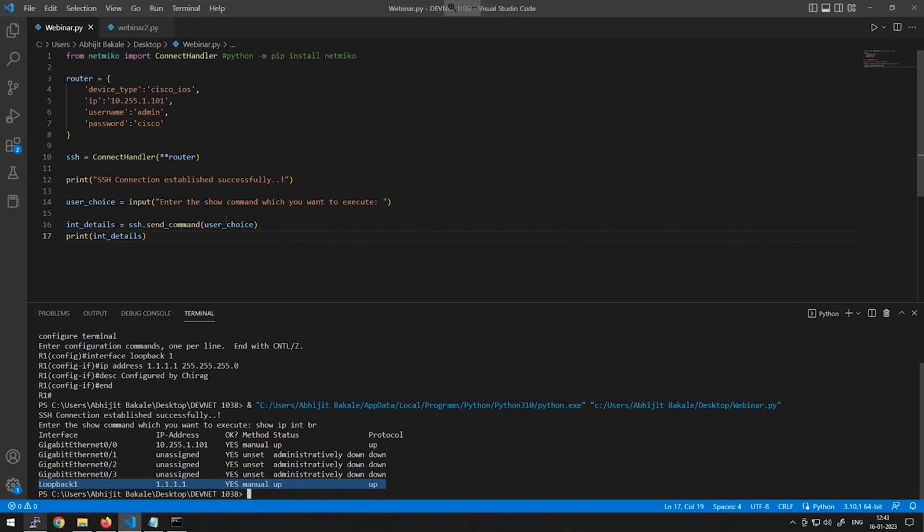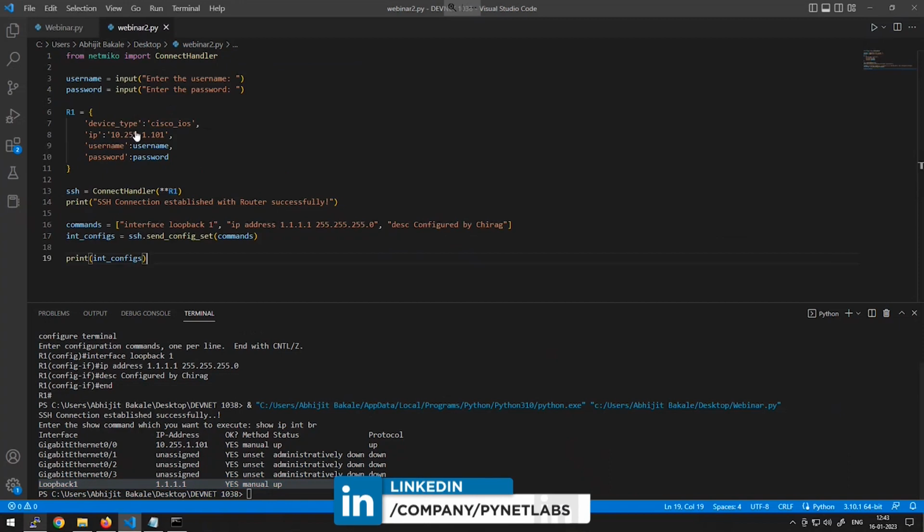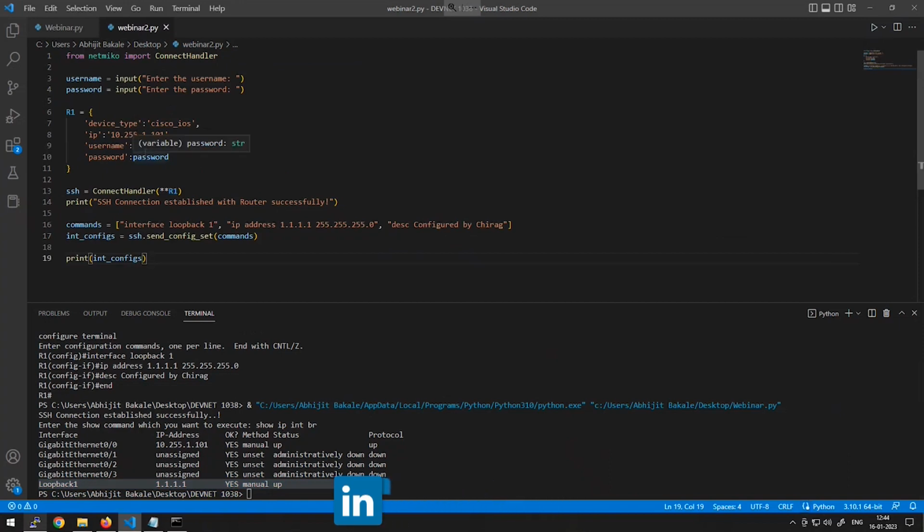Now, like we tried optimizing the script in the earlier case, similarly, we'll try to do it in this scenario also, because currently this script is very static and can only create one loopback, that too loopback 1, with the particular specified IP address, subnet mask and description, right? But what if I want to create loopback 5? So do I have to change the script every time? No. So we'll try to make it more objectified by bringing in some more objects where we ask the user directly about the information. So what all information do I need?